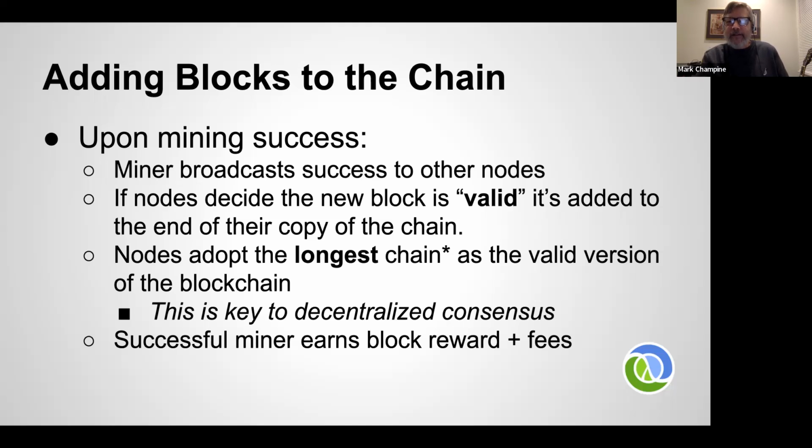So there's lots and lots of integrity checks, along with signatures. There's signatures on all these transactions, and those signatures are verified as part of the block acceptance.